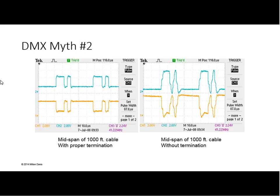Yep. So you can actually use that concept of I added the terminator and it stopped working to your advantage in finding what would otherwise have caused you intermittent problems. Absolutely. And just to be complete here and make sure we cover all of the basics, a terminator is a resistor of about 120 ohms connected between data plus and data minus at the end of the data run.